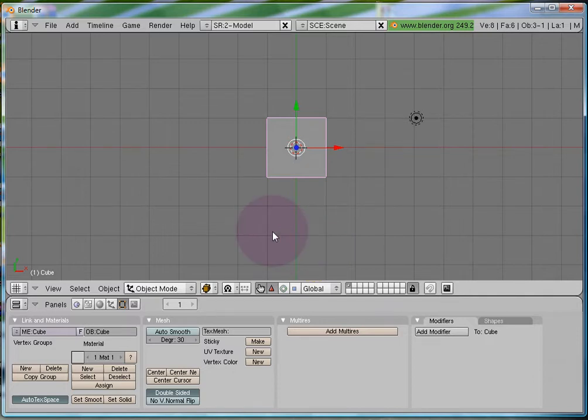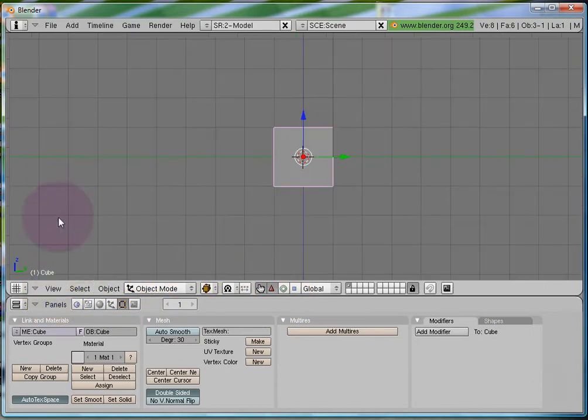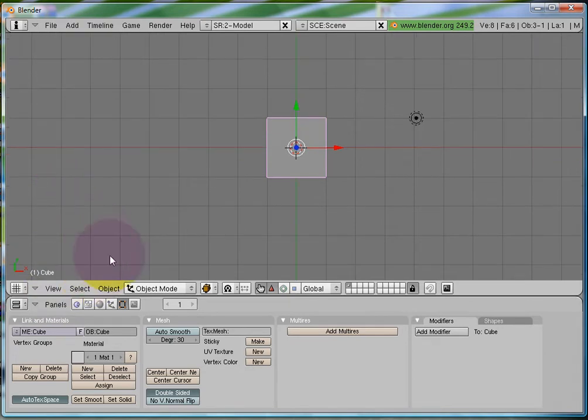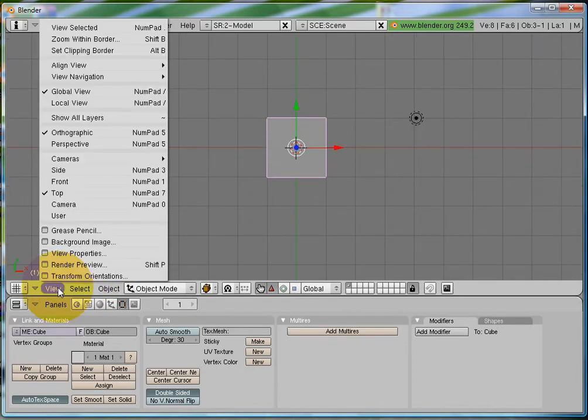Like any other 3D program, you can see your object from front, top, side. To do that, go to View menu in this 3D viewport header and click on Side, Front or Top. You can see that there are shortcuts available for side, front and top views. These are numpad 3, 1 and 7. These numpad shortcuts are different from the keypad number keys 7, 1 and 3.